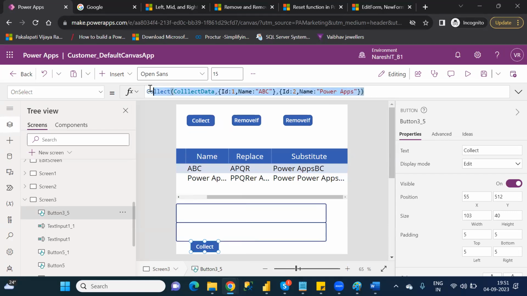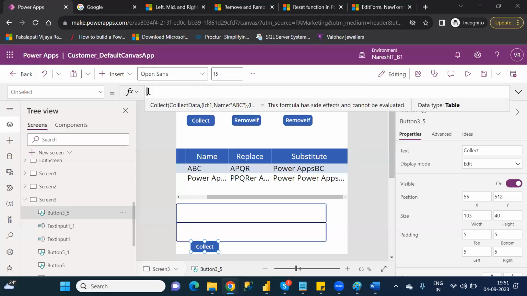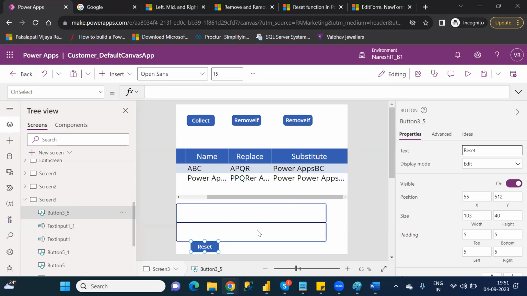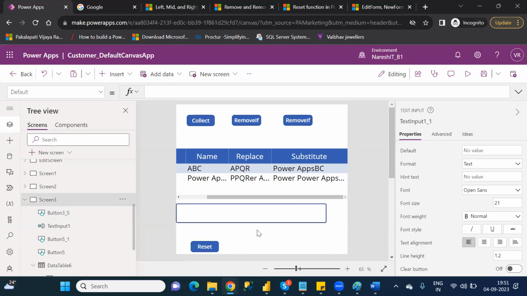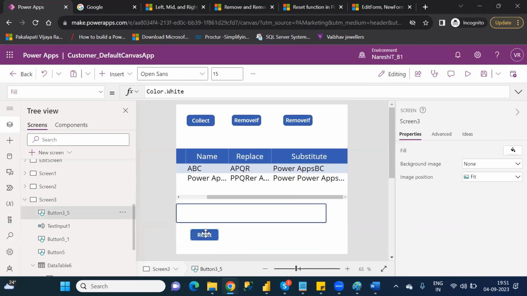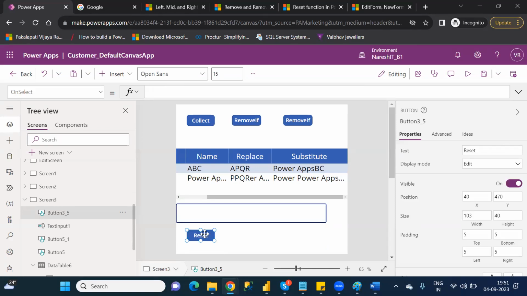See, in this particular one, what I am saying is reset. When I click on reset, what will happen? See here, only one text input is enough, not more than that. Suppose I'm entering some text here.